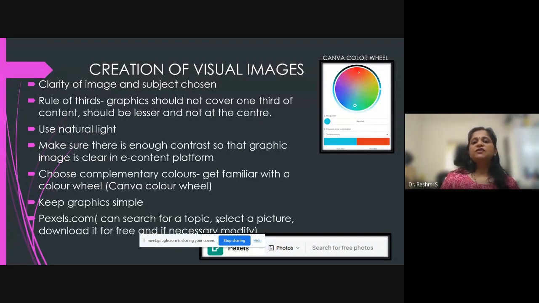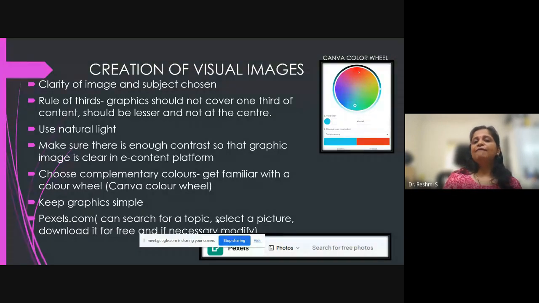Whatever image you are trying to insert in your e-content, it should have clarity. This is very important, as well as the subject chosen, whether it is text, whether it is a picture, or whether even you divide the content into several titles or subtitles.